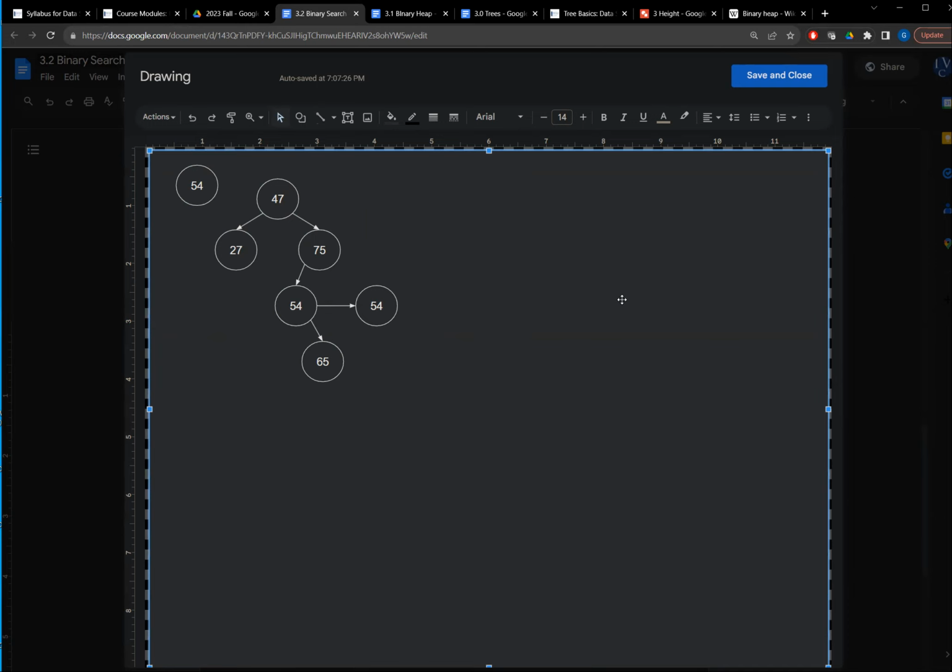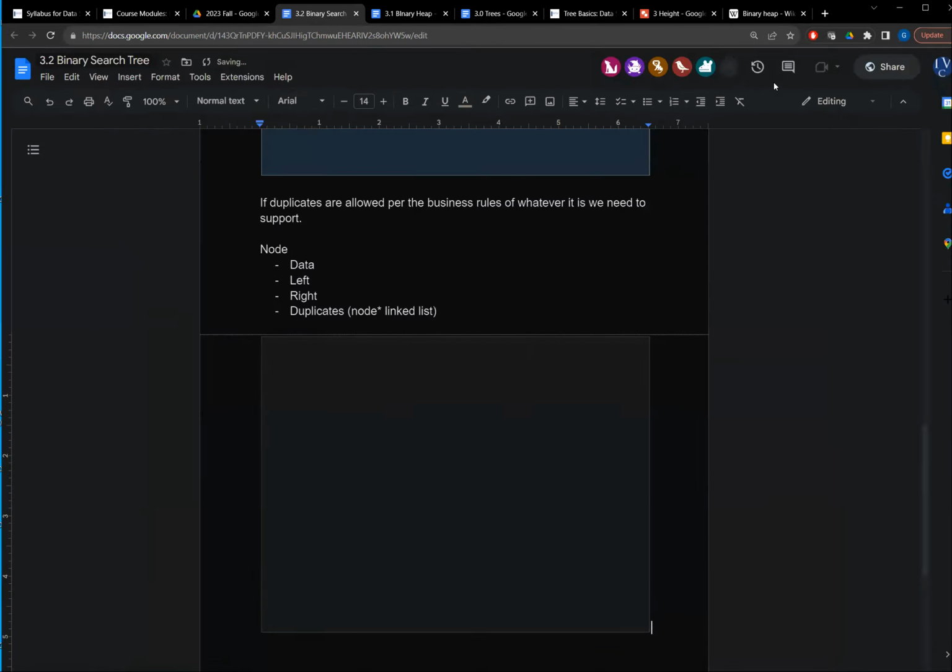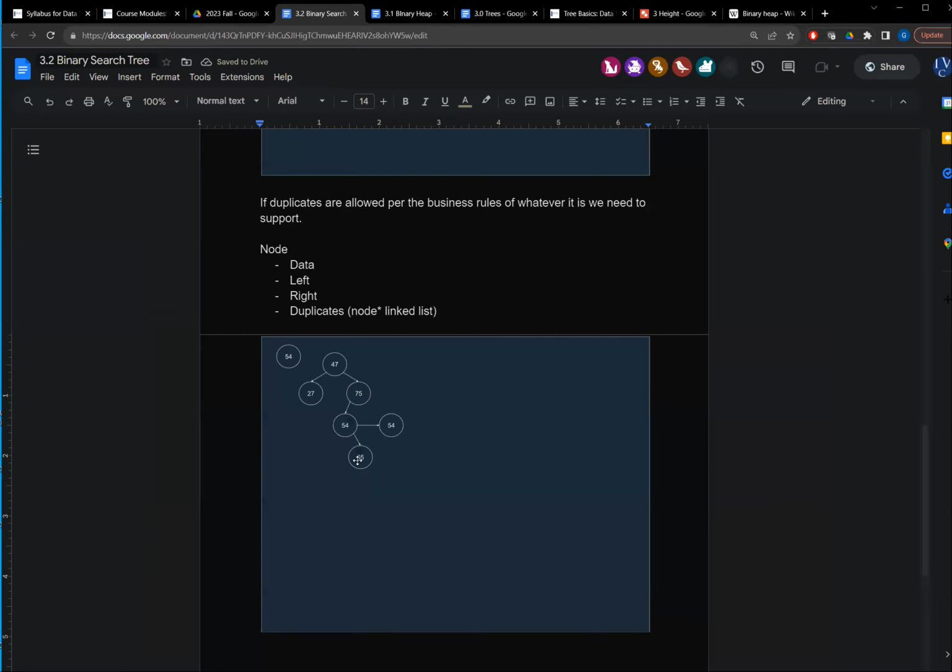This could be like a student ID. Social Security number would be a terrible key value to use because that is sensitive data. But employee ID, student ID, some sort of internal ID or hash value is what we'd use to look up these values in the tree, and then the associated data would sit behind that. So there we have our linked list and duplicate values.